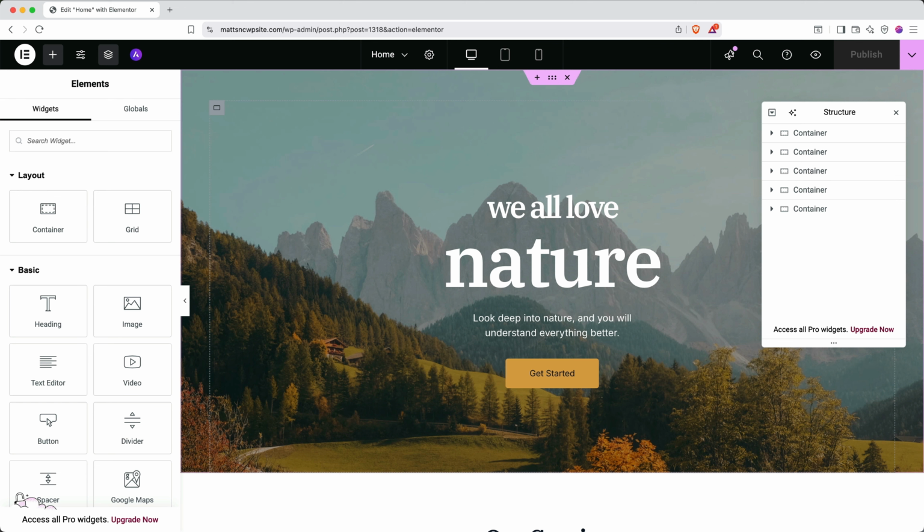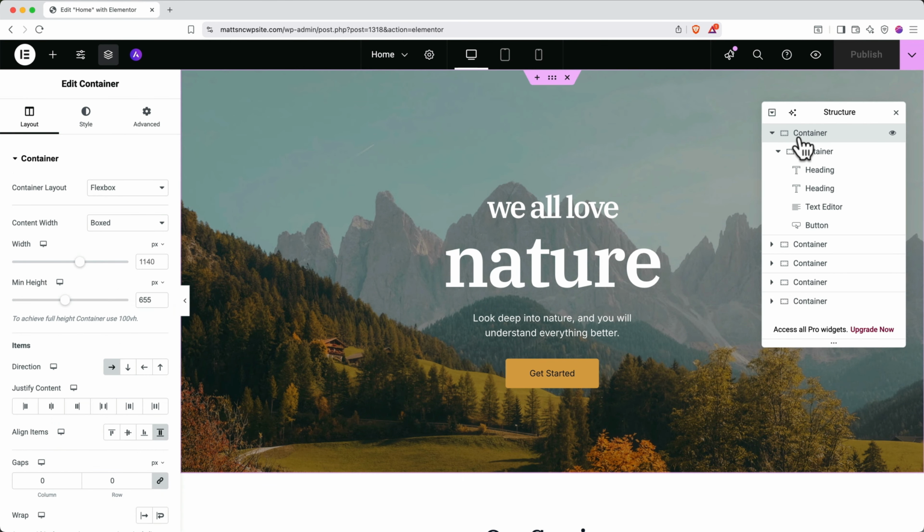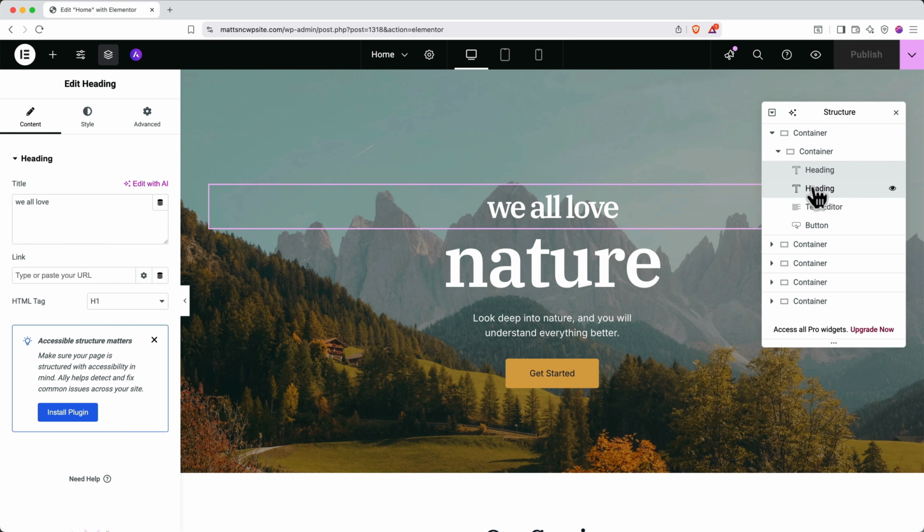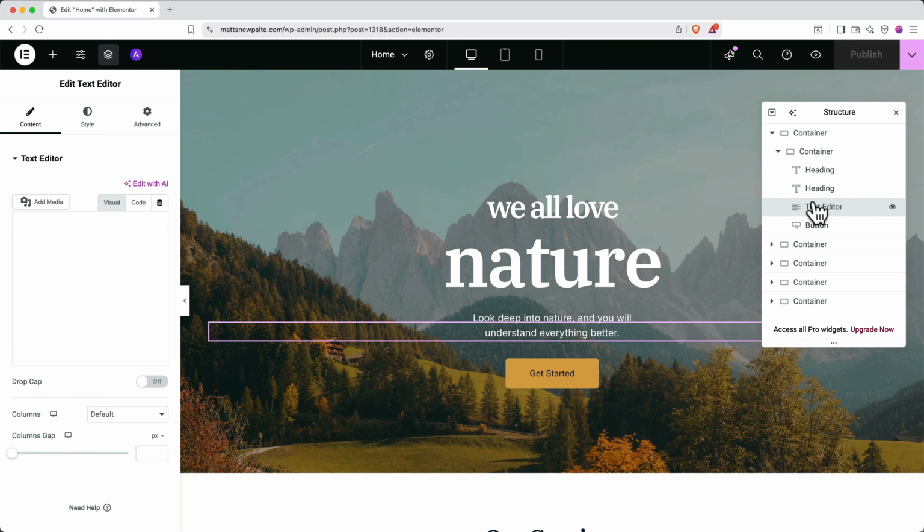Let's take a quick look at how this web page is constructed. There are two main types of building blocks in WordPress: containers and elements. These broader sections here are containers, and the individual parts within them are considered elements. To understand the structure of the site better, we can use the Structure panel. Click the drop-down arrow next to the containers, and if you click the various items in the list, you can see the various containers and elements highlighted, so you can understand fully what you're looking at.